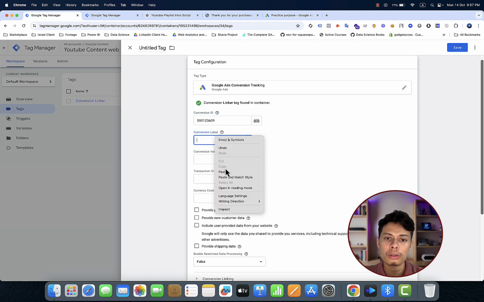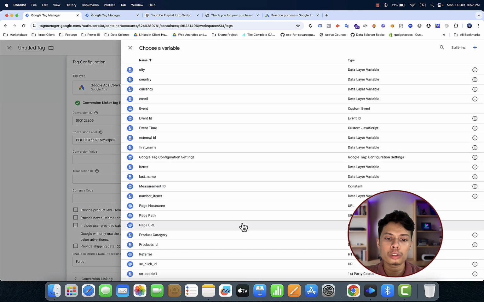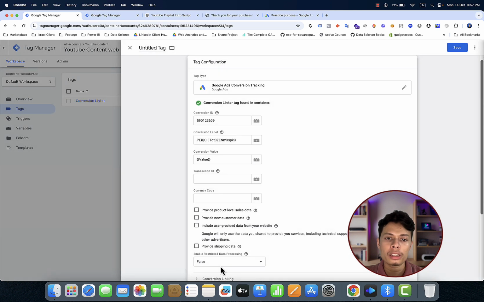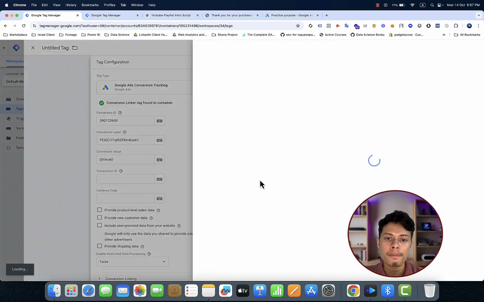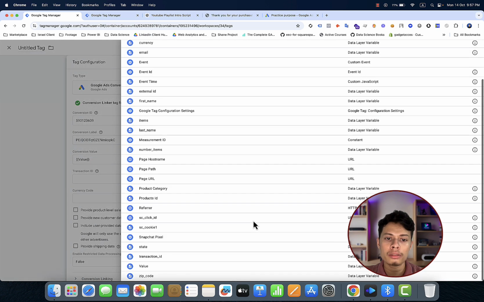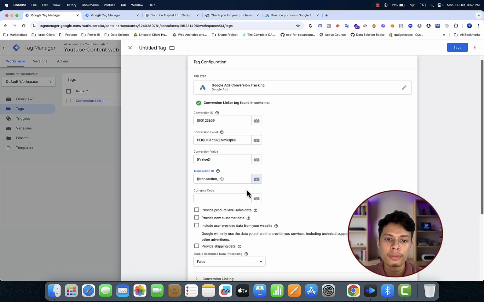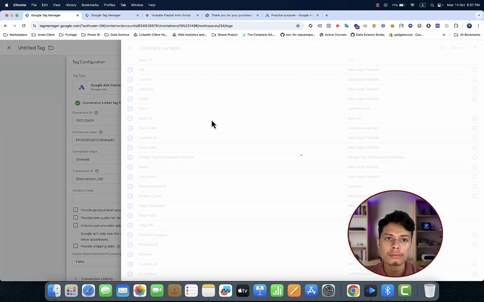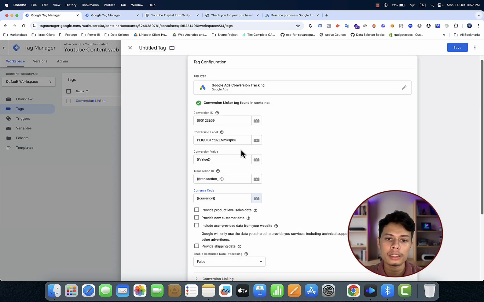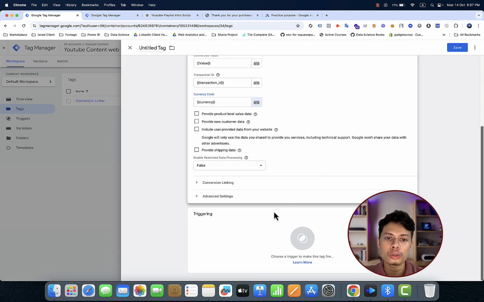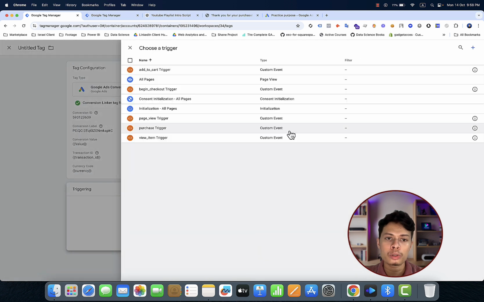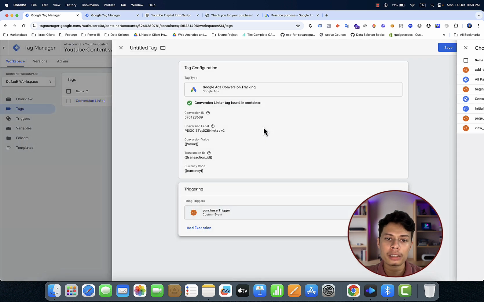And for the conversion value, I already created a data layer variable, and I have to choose the variable here. Then this variable will pass the exact value. There is a transaction ID, and I have to choose the transaction ID that I already created, and there is the currency code, and that's it. Now no need to choose anything here, I just have to choose the trigger, that's the purchase trigger.